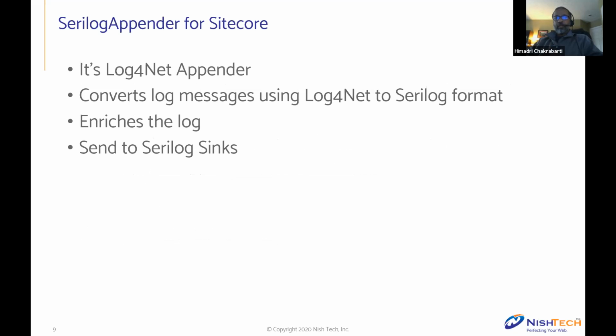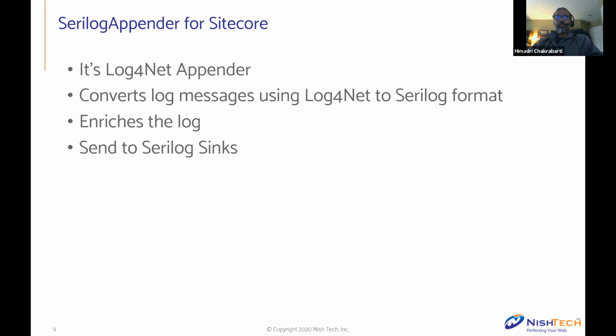So this gave me a thought. Obviously, Sitecore core application is still on Log4net, and it's text-based logging. Can we do something to convert this text log to a structured log? If we can do that, then we can take the Sitecore log, use a structured logging framework, and also use a sink like SIG to troubleshoot Sitecore issues.